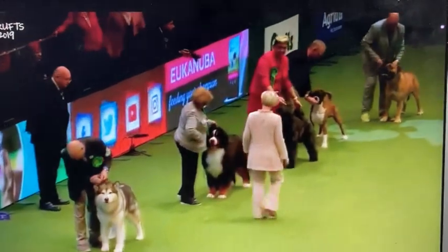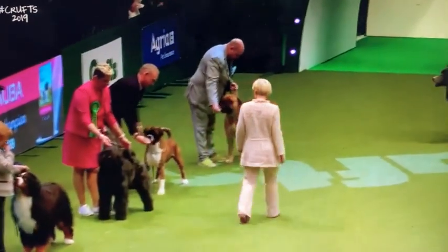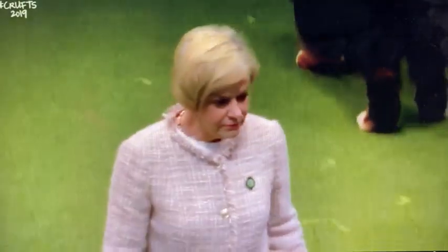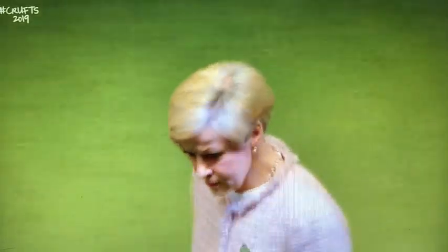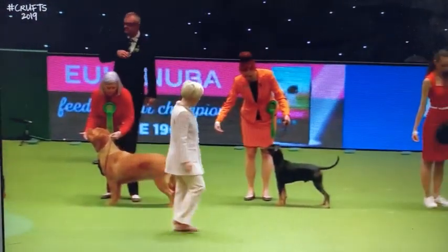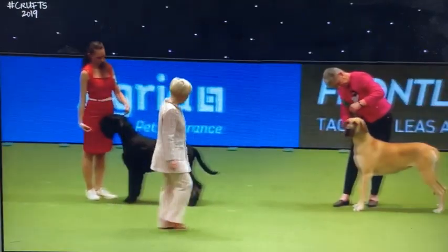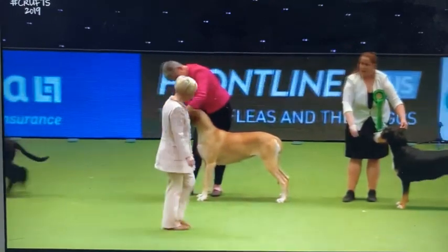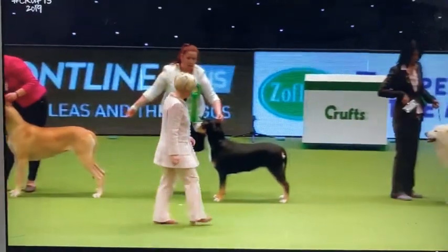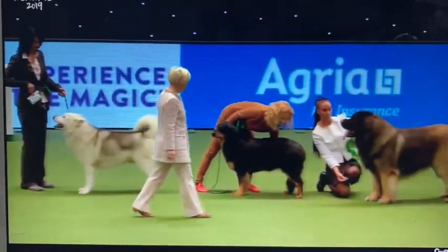And our judge going to take, of course, her first opportunity to have a good look at them, walk the line, looking for those breed outlines. How well do they fit the breed standard? How much do they excite her as individuals, examples of their breed? Alina Harpanini used to breed Samoyeds, and Rottweilers, I believe, as well. She's a no-nonsense judge, lovely person, knows her dogs, knows breed type and breeds.